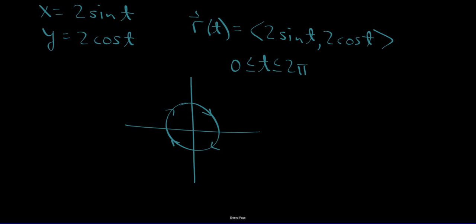So we're not used to seeing that. We're used to seeing cosine for x and sine for y. It doesn't have to be that way. If you're parametrizing a circle, you can have it go whichever way you want. Okay, so this is a vector valued function in just 2 dimensions, right? We have the x and the y.